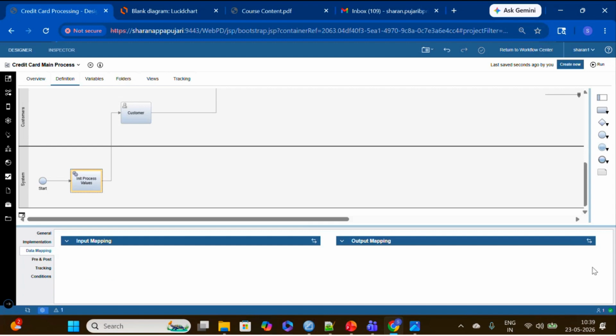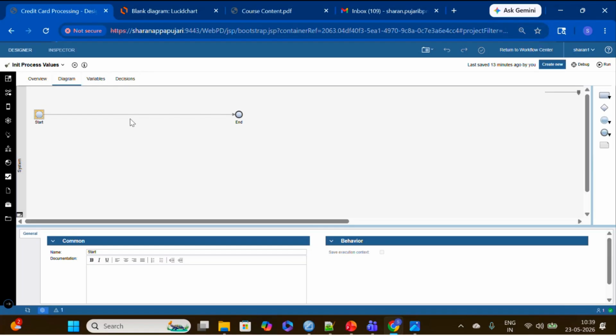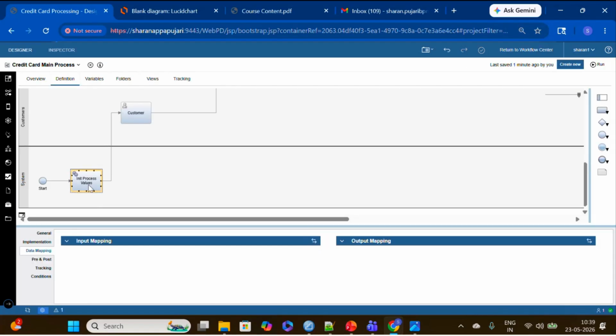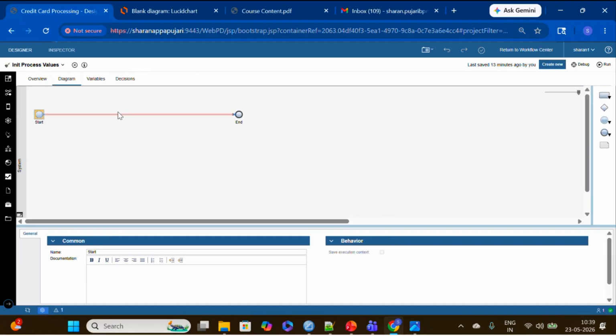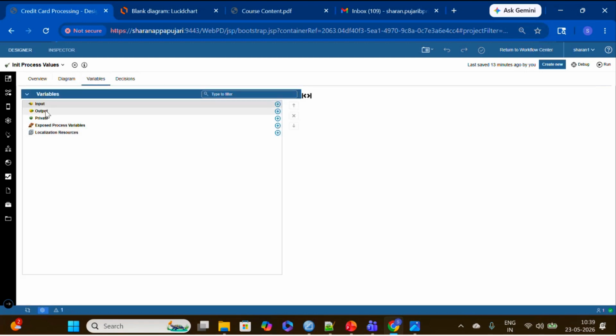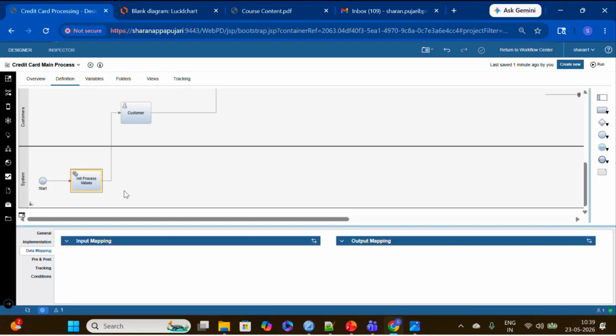It's very simple. A plus B equals C. A and B will be the input parameters, and the output will be C, right? Where does that addition happen? Inside this one you will be writing the logic. This is your script service or something. Inside this you will be performing that addition, and from there you will get the output. Clear? Yes, sir, absolutely clear.